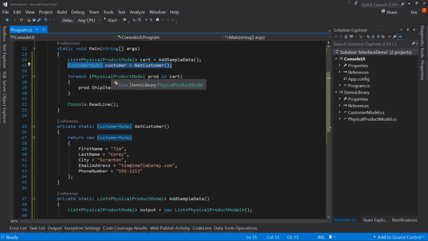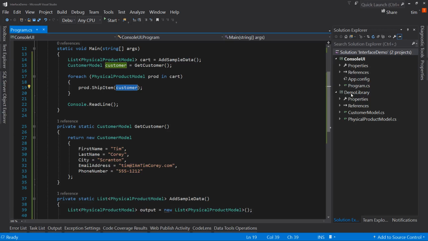And then what we do is we loop through, using a foreach, every item in the cart and say prod, which is the product, each individual product, prod dot ShipItem. And we pass in the customer object. So let's go look at the physical product model to see that prod dot ShipItem.